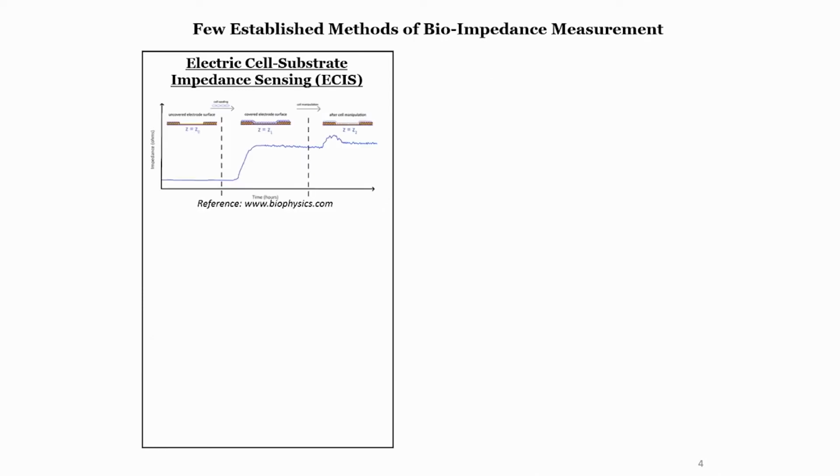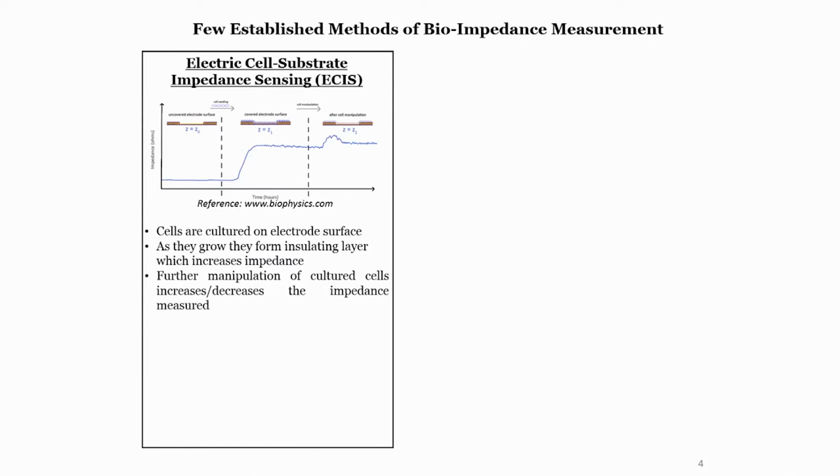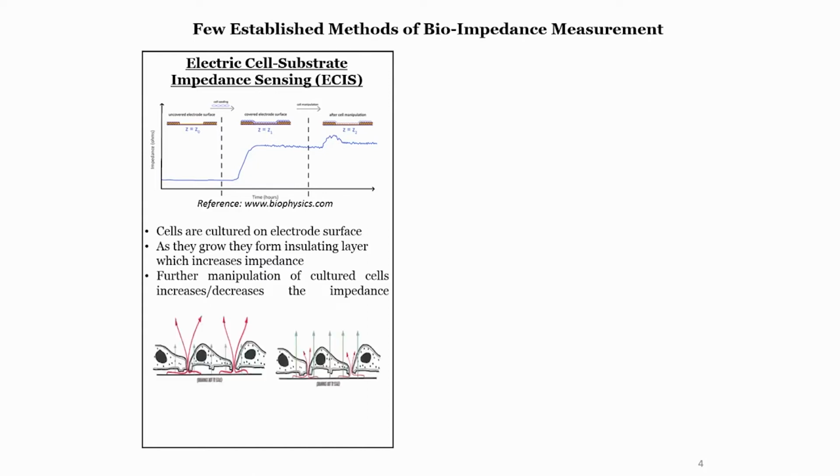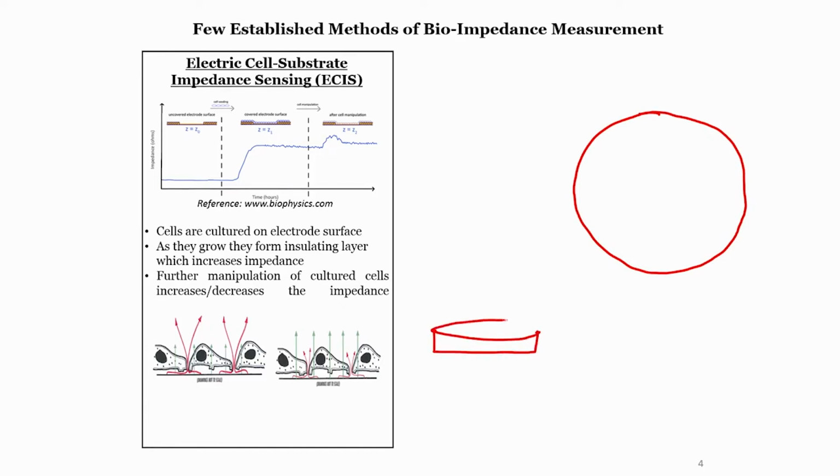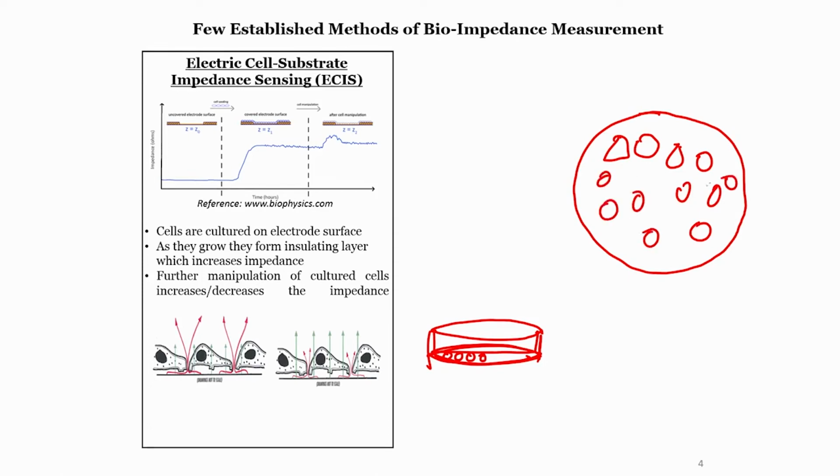One is what is called electric cell substrate impedance spectroscopy. What that does is measure the confluency of cells. So what is confluence? Let us say I take a tissue culture dish. A tissue culture dish is a plate like this, where the bottom surface forms a 2D layer, where the cells from the tissue are removed, the matrix, everything is removed, and the cells are allowed to grow on the surface of the dish.